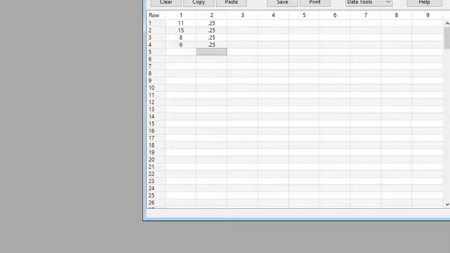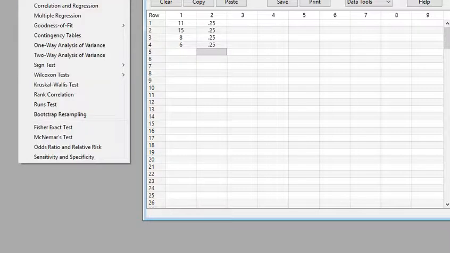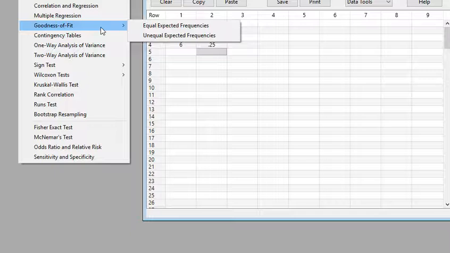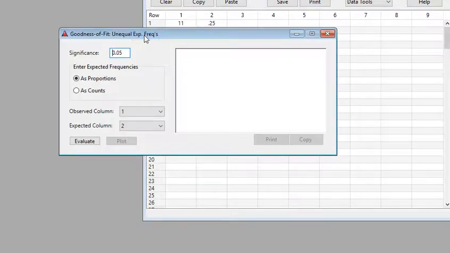Let's go back to analysis, down to goodness of fit. Again, let's go to unequal expected frequencies. I know we do have expected frequencies, but this time we're going to do things as proportions. So column 1 is where our observations were.